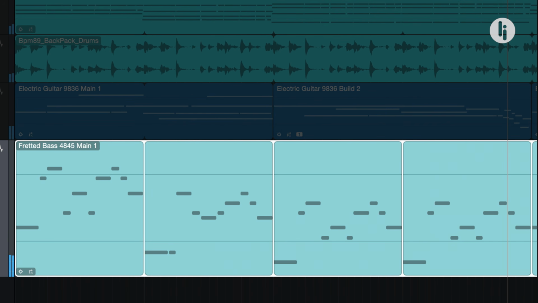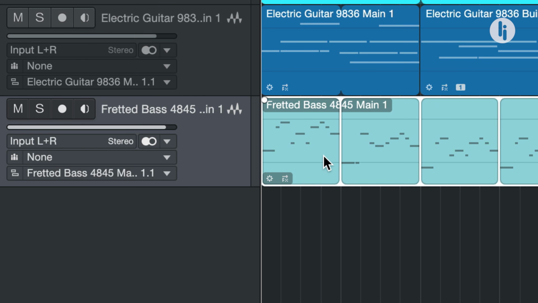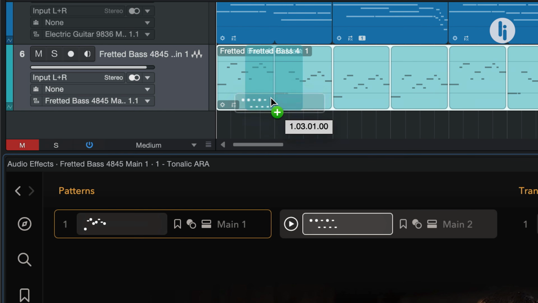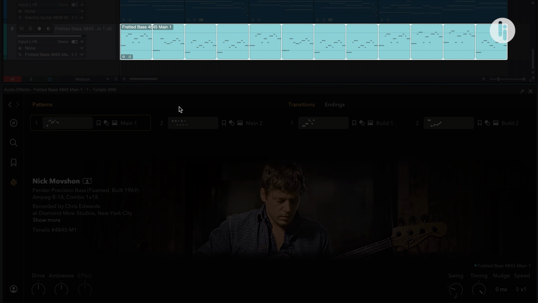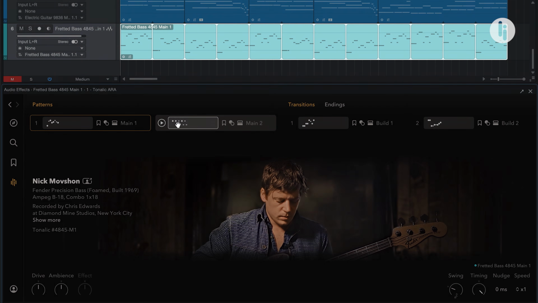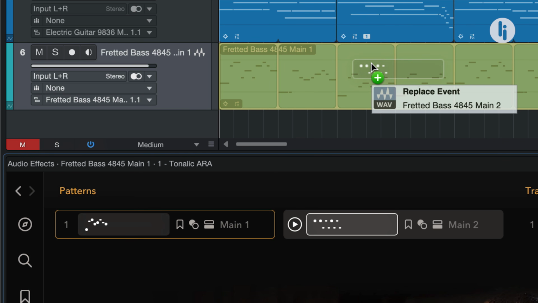And if I wanted to use another Tonalic pattern from Nick's set page, I could open this region in the editor and drag an alternative Tonalic over top of this one. However, if I wanted to swap the full length of this existing region as I've extended it out to, in Studio One, I could hold down Option on a Mac or Alt on Windows, and you'll see this new Tonalic pattern replaces the entire existing one.